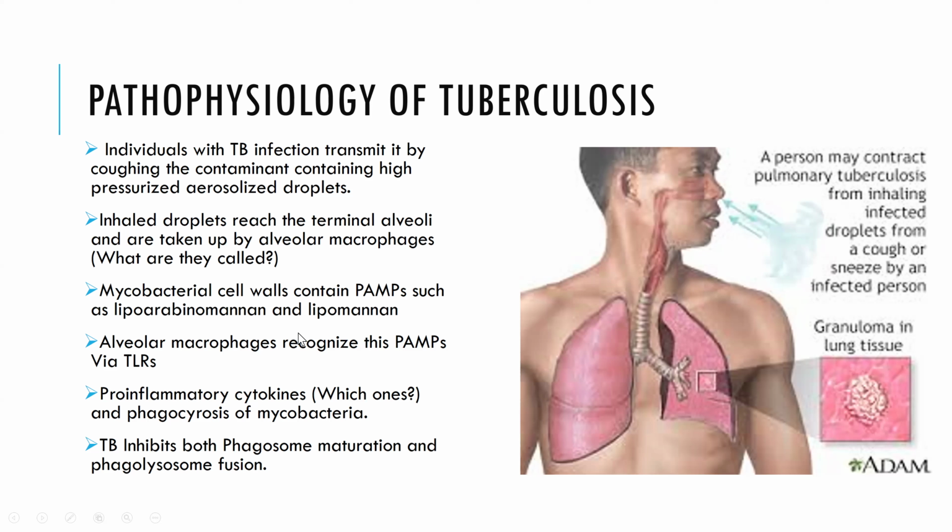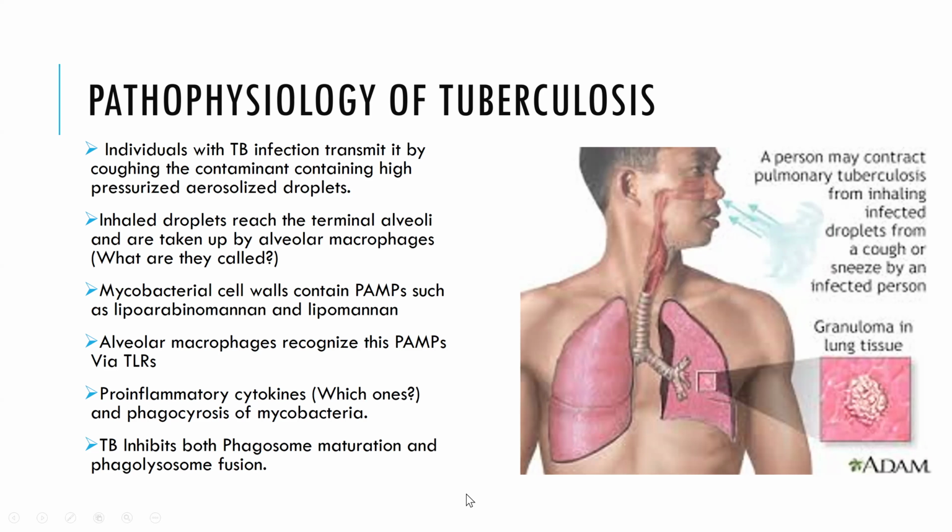Now the alveolar macrophages recognize these PAMPs via toll-like receptors, or TLRs. Then pro-inflammatory cytokines are produced, and it is up to you to go and read on those pro-inflammatory cytokines. Make sure you are aware of which ones, at least when you're making a conversation. Because you may present your history very well, very confidently, but what might do you in is not knowing things like the pro-inflammatory cytokines, because they think it's so basic that you should know.